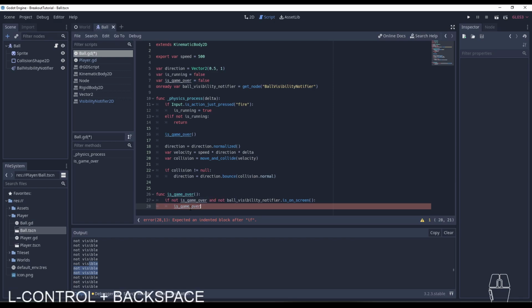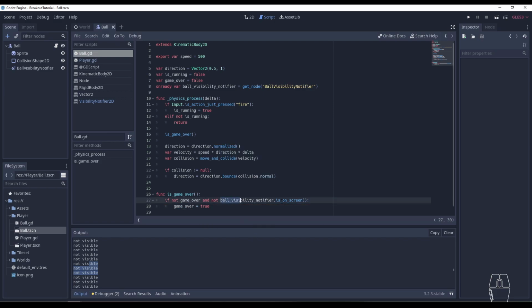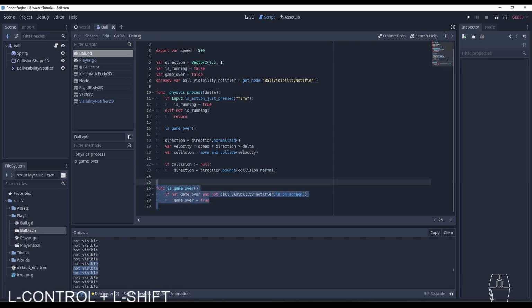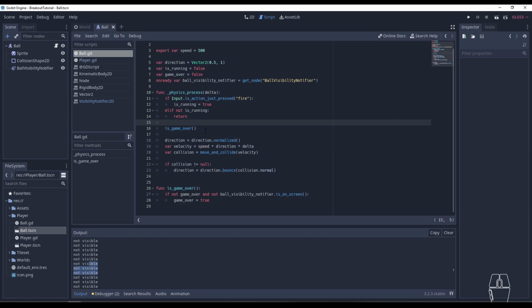Is game over. Oh, I'm sorry about that. Maybe I should pick a different name, like without this game over, just like game over, because it duplicates with the method name, and let's not have that many confusions. Game over equals true, right? We can just say game over equals that, but let's make it simple. Let's keep it simple, right? So now we check for the is game over.